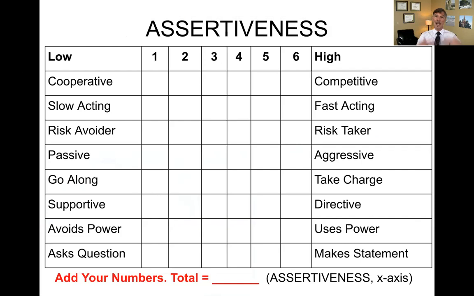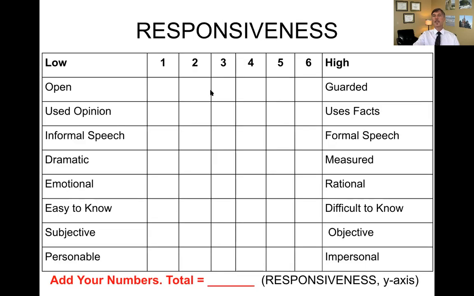So the first one, as you view yourself as a learner or as processing information, are you typically highly cooperative? If so, then you'll put a 1 down. If you're highly competitive, you'll place a 6 down. Or if you're someplace in between, you'll write a 2, 3, or 4. Do each one of these and add that total up. Again, you may want to pause the video here, complete that. And we'll do this one more time.